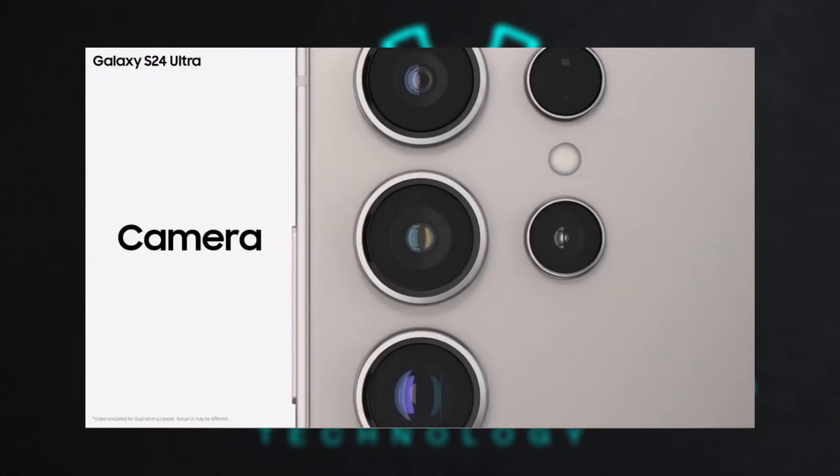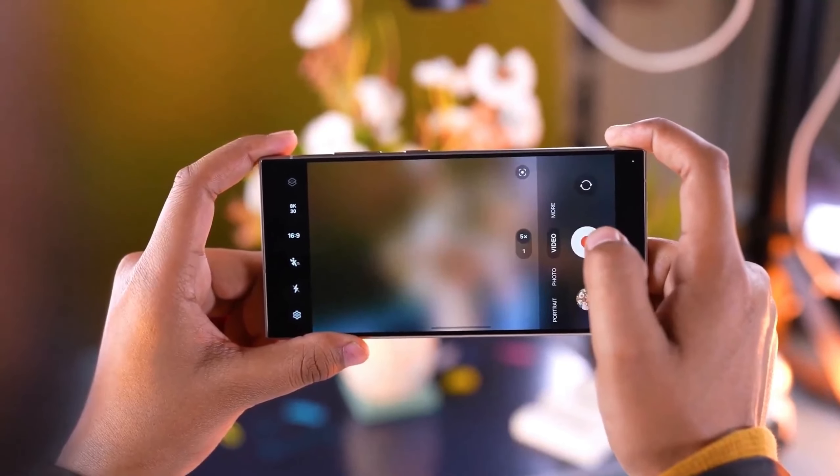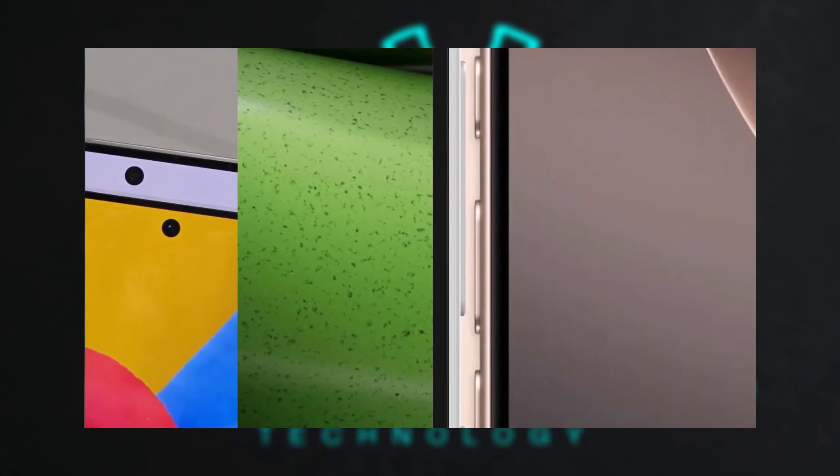Given the 200MP wide camera and optical zoom capabilities of the Galaxy S24 Ultra, the expectation for improved performance remains high, even if the design doesn't see a radical shift. The render comparison with the Galaxy S24 Plus highlighting thinner bezels and rounded corners suggests Samsung is refining the design language even further for the S25 Ultra, with the screen size increasing to 6.86 inches for a more immersive experience.